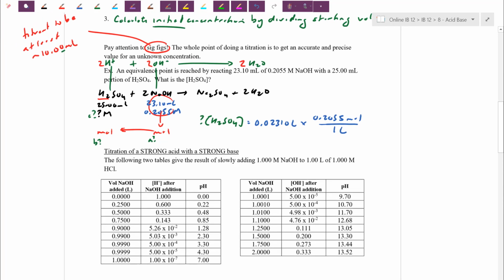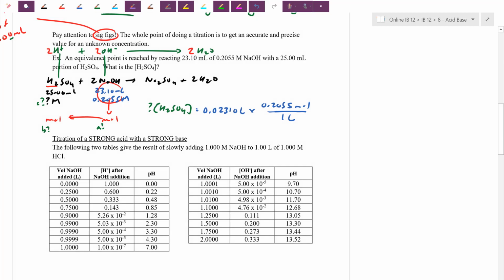That's going to tell me how many base particles I dropped in from the burette. To get to the acid particles, I use the mole ratio. For every 2 parts NaOH, it actually reacts with just 1 part H2SO4. Equivalence point is still the base number has killed the acid number. It's just that the mole ratio was slightly uneven. At this point here, all our other units have died away. We end up with moles of acid.